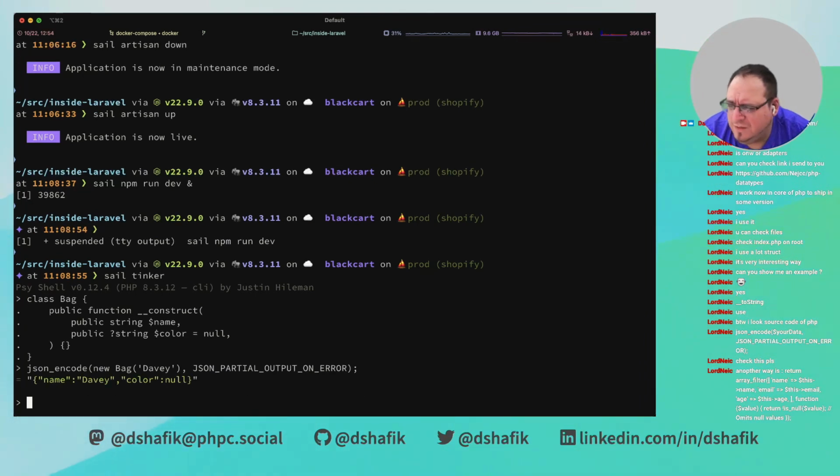Yeah, see, that does exactly what I expected it to do. This is the thing: sometimes you want to send a null, sometimes you don't. Null is not necessarily the same as empty.